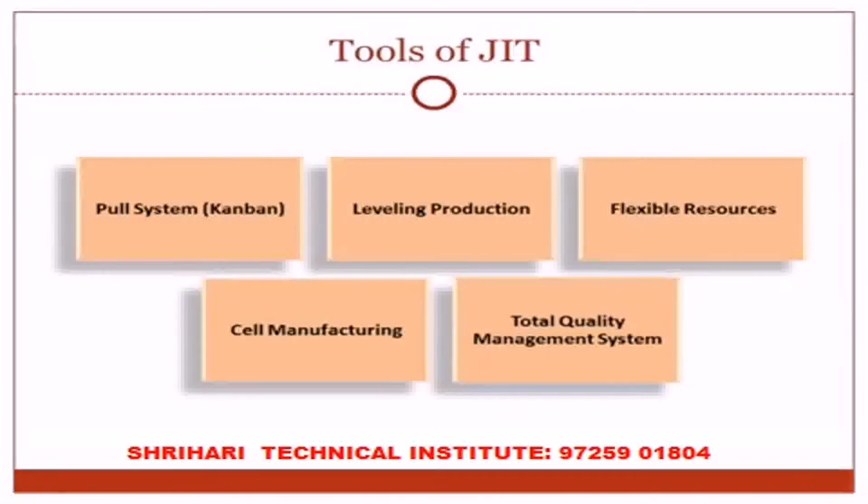Okay, let's talk about the tools of JIT. JIT uses pull systems rather than push systems because push systems typically are where products are pushed through the system and stored in anticipation of demand, which of course may never come. Pull systems begin with customer demand and depend on quick setups and small lot productions as opposed to batch building or a lot of WIP or work in the process. Leveling production is very important to maintain a smooth production flow and increase machine utilization.